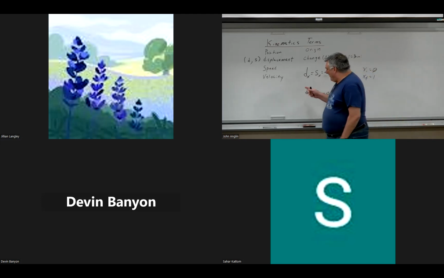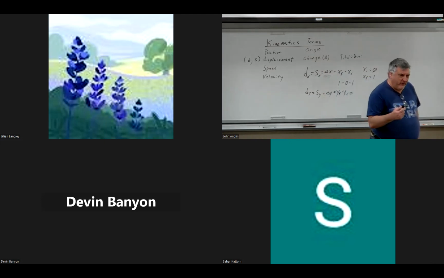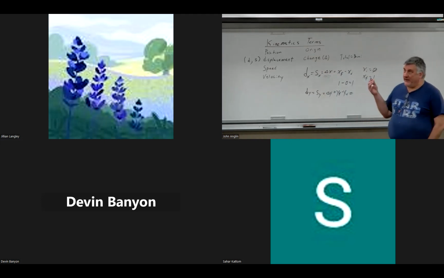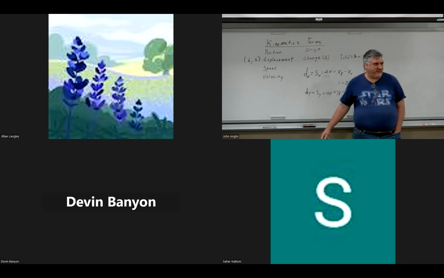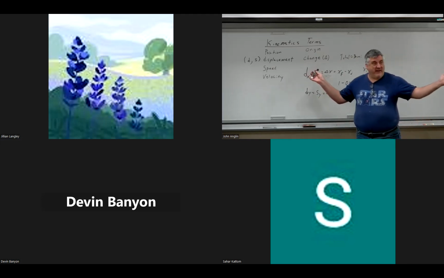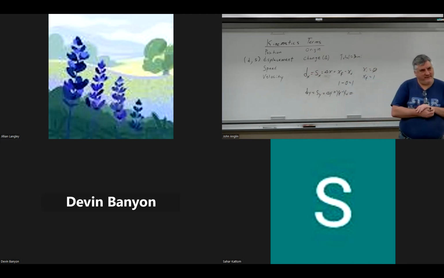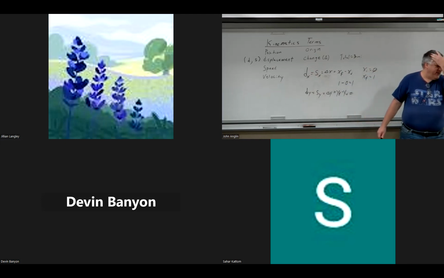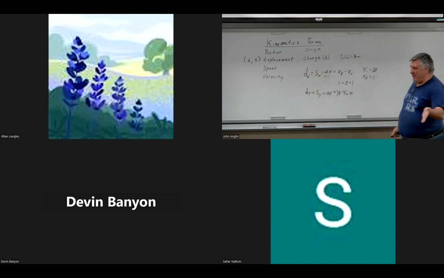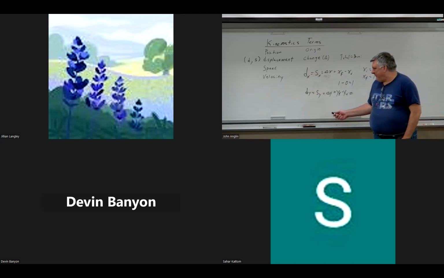Velocity is almost the same thing, except it has a directional component. So if I'm driving my car and you're going to tell me how to get to Conway, you might say, get in your car and drive at 70 miles an hour. Fantastic. So I'm just going to pick a direction and go, right? So I may never get to Conway. You have to tell me a direction. Conway is relatively north of here. So you'd say, okay, you need to get in your car and you need to drive 70 miles per hour to the north. Okay, now we're making more sense. Now I'm going to get closer.